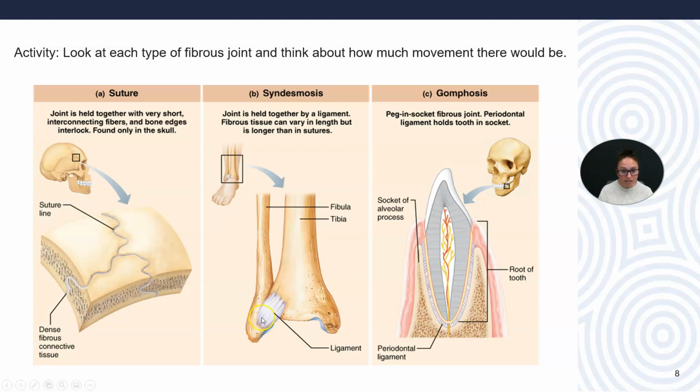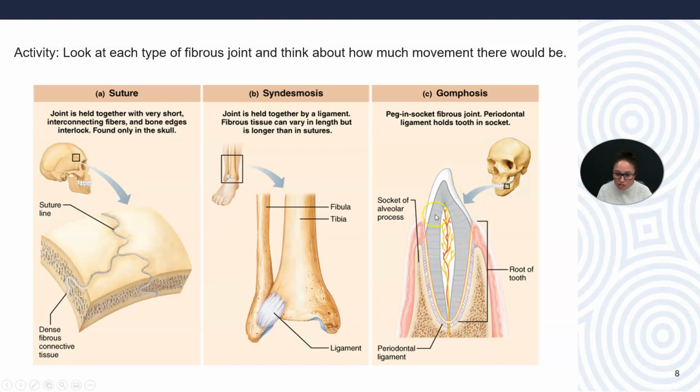Let's have a look at this one. See, this one is called a suture. This one is called a different fancy name, okay? Can you see here that this one may move a little bit, but not a lot? So that is a fibrous joint, a type of fibrous joint. And look at this one. There is also a joint holding your tooth to your bone. This is an exception to the rule.